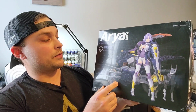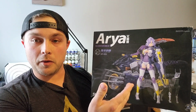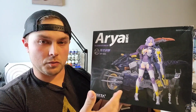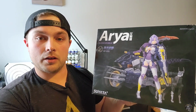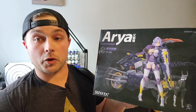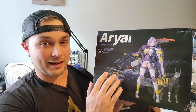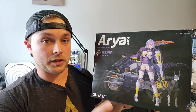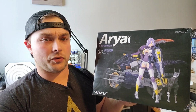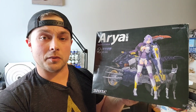But Arya here is from their The Hunter's Poem line. And as you can see, she is a female mech warrior. So it's like a mech-human hybrid thing, I'm assuming. And she comes with her dog robot companion and a motorbike. So as you can see, you actually get a lot of bang for your buck in this because it's technically 3 kits in one. So I'm really excited about this. This is totally different than what I'm normally used to. So this is going to be super refreshing for me and a new experience. So with all that said and done, let's get to unboxing.